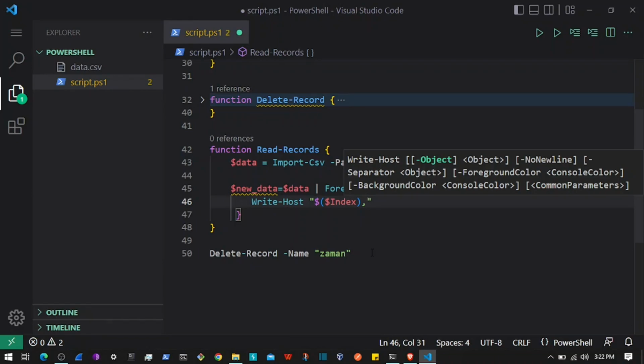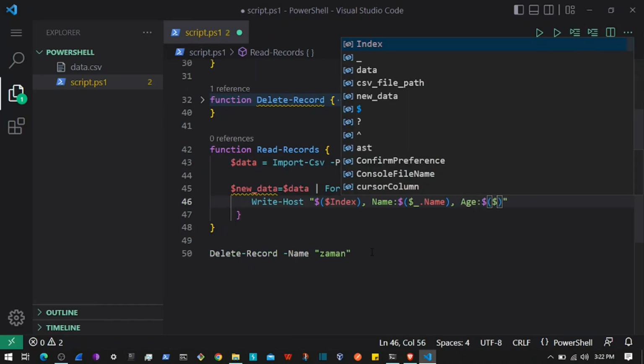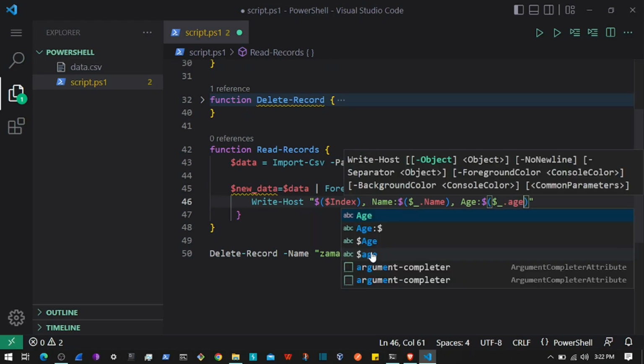So print the name, so Name: and then the name variable, so we can do dollar underscore dot name, and then the age, so Age: and then the same syntax here, dollar underscore dot age.